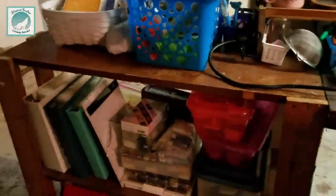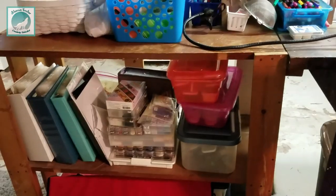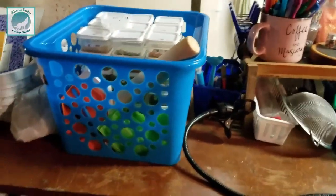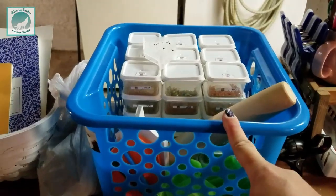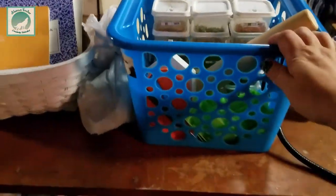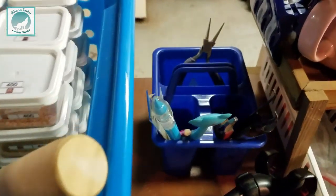Right here, I originally wanted this for paper storage, but when I started putting it in there, it looked a little messy. So now this is all for diamond painting. Up here will typically be cleared off, but because this is what I'm using for the custom I'm working on, that's there because I needed the space to work on. This is the basket I've been using to collect and dry those flowers. And those are some potatoes for dinner. Ignore those. Then I got my little tools there that used to have a lot more stuff in it.